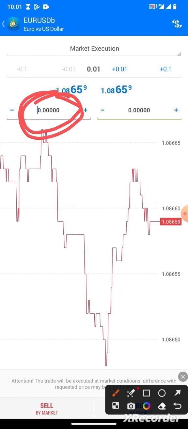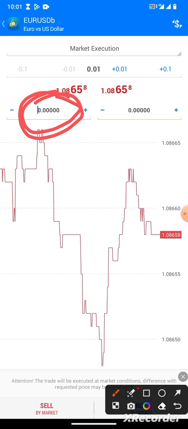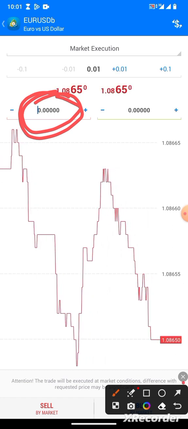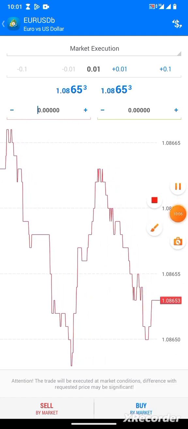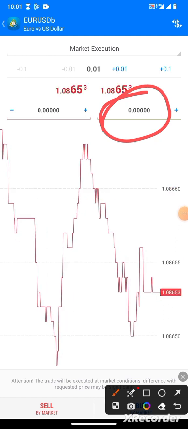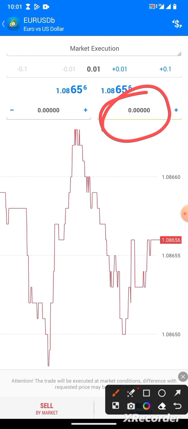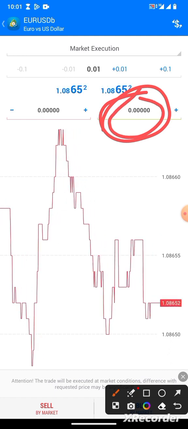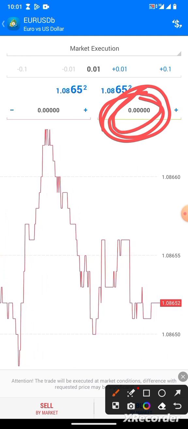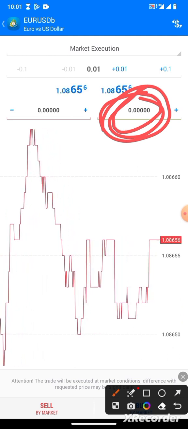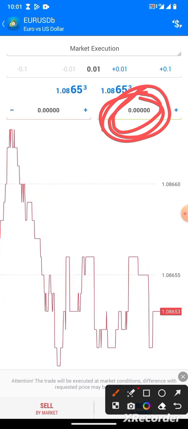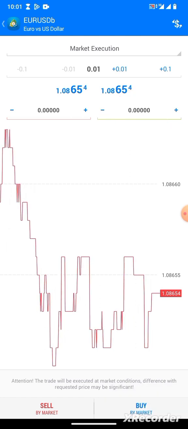Then if you are selling, this is also where you put your take profit, meaning the price should be higher than the current price. Conversely, if you are buying, this is where you put your take profit, meaning the figure you put here should be higher than the current price you are buying at. If you are selling, this is where you place your stop loss, meaning that the figure should be higher than where you are taking your trade.